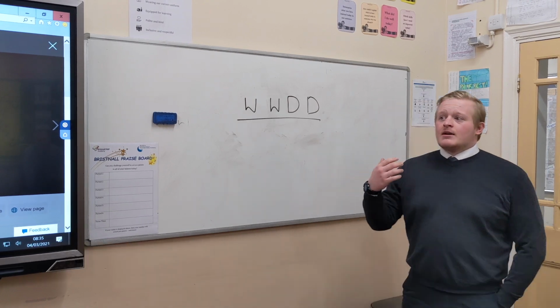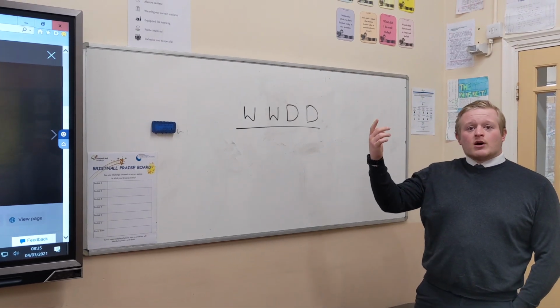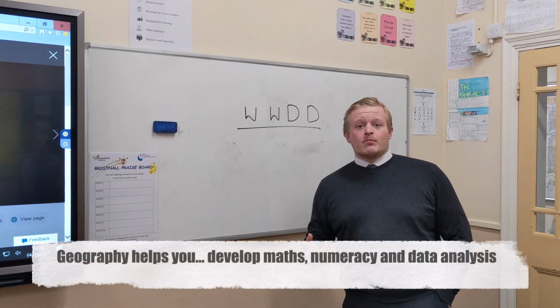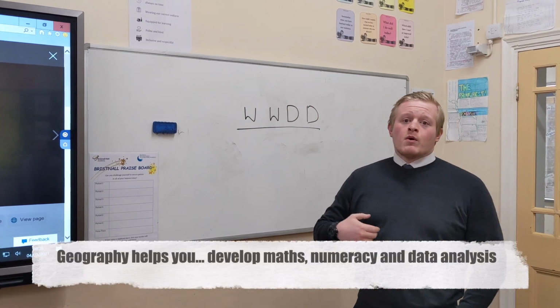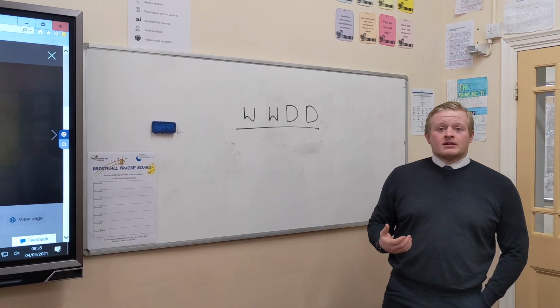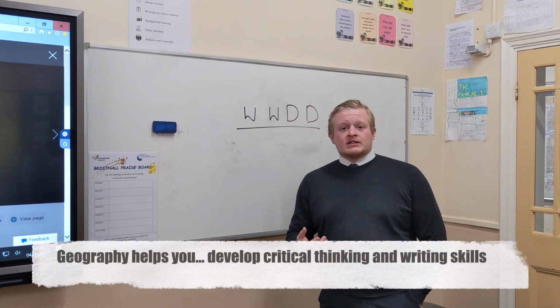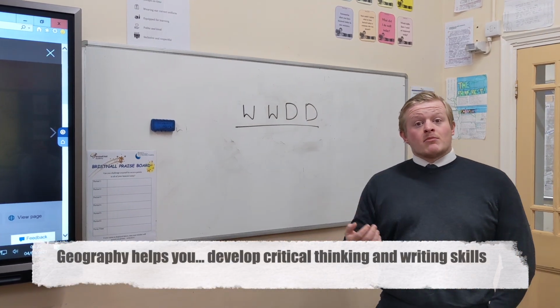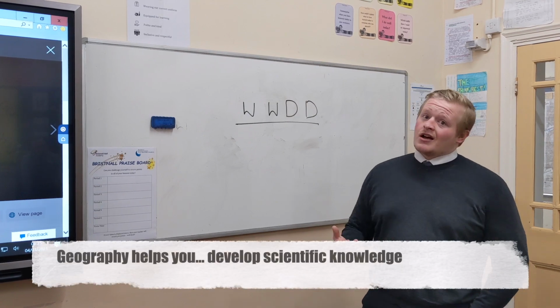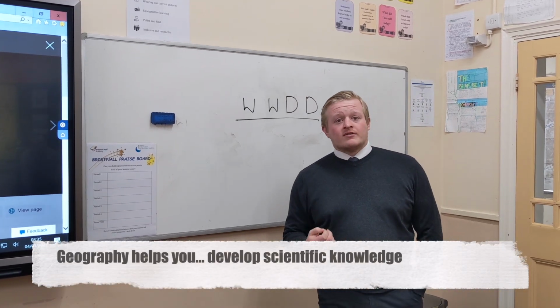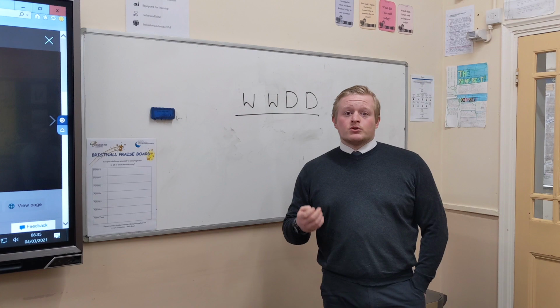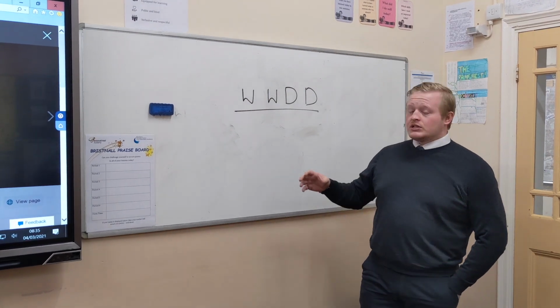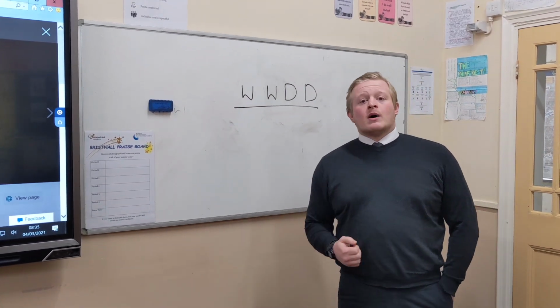Not just having the ability to think about how it affects us in the future as well, but geography as a subject, helping you with your maths and numeracy skills when we look at data and graphs and interpret numbers, your literacy skills when we write reports and answer 9-mark exam questions, and your science skills even when we look at things like biodiversity, food chains and food webs. All of these skills together, using geography, help you become a more well-rounded person.